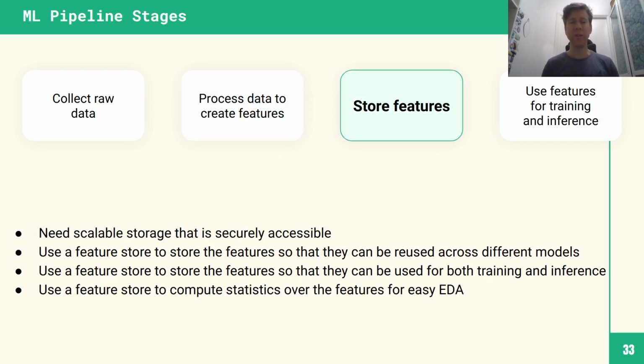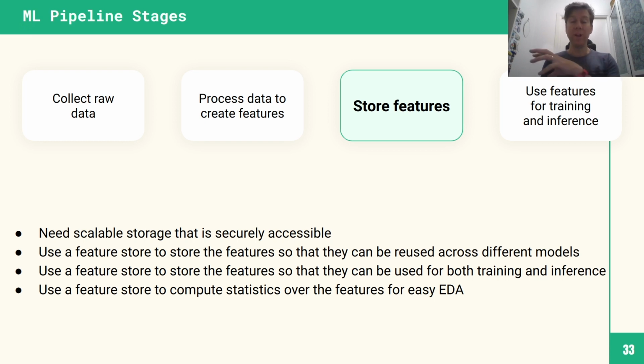Now, once you've computed your features in a traditional machine learning pipeline, you might just store them as training data directly for models. In this course, we're going to do it slightly differently. We're going to use a feature store platform, a serverless feature store, to store these features. And when the features have been stored, they'll be accessible by downstream clients. That means when we want to train a model, we'll be able to go to this feature store and say, I would like to use these features to create training data for my model.